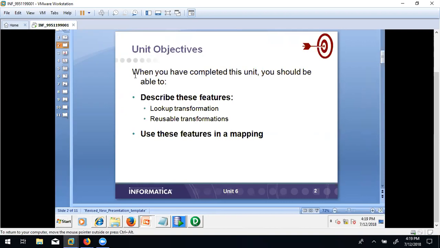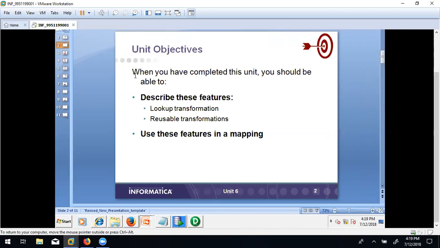Fine. Now, what are the things we are going to look at from this slide? We're also supposed to learn reusable transformations. Once you create a transformation, you can use it wherever you want in whatever mapping, just like the reusable sessions we created. In the same way, we are going to create reusable transformations. When you create a transformation using the transformation developer, it is reusable.